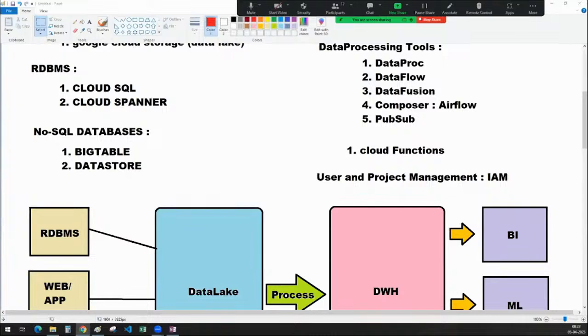So there will be a comparison, guys. Someone is asking about AWS to GCP. Whenever I am covering one service in GCP, I will also tell you what the equivalent service is in AWS as well as Azure. So you will be able to have some knowledge of the topic names of each and everything. But the one thing you have to understand is that if you learn two cloud tools, that means you are learning all other cloud tools.